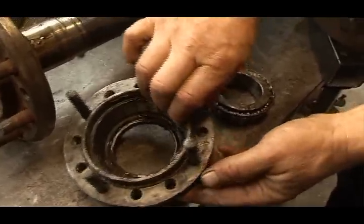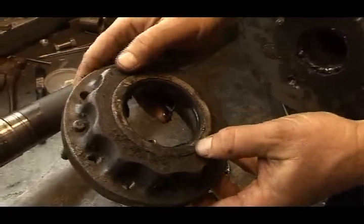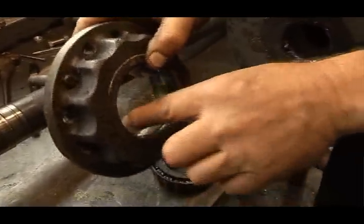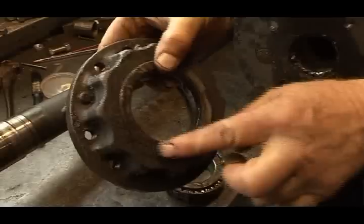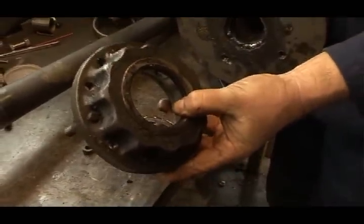Okay, let's look at the hub here. And here's the oil seal. That's the troublemaker, all right. This causes the oil to leak out into the brakes and spoils the brakes. So we're going to take it out and replace it with this nice new one here.